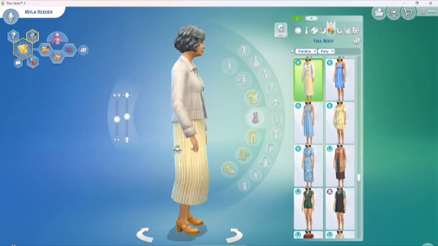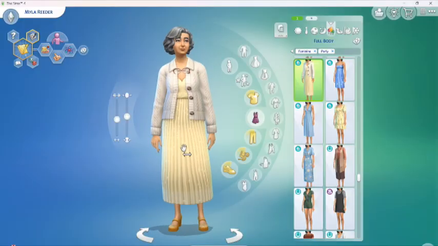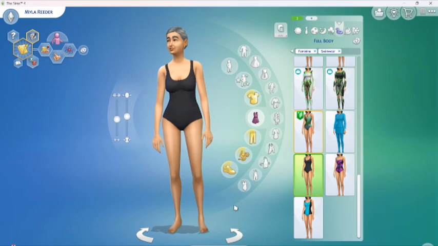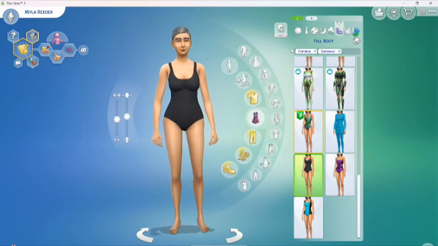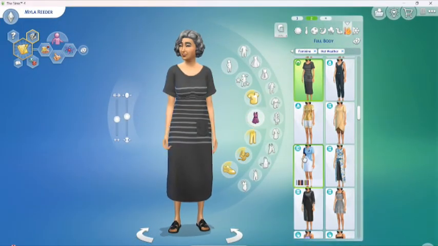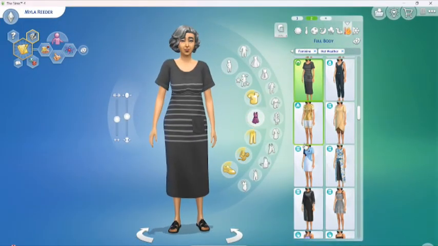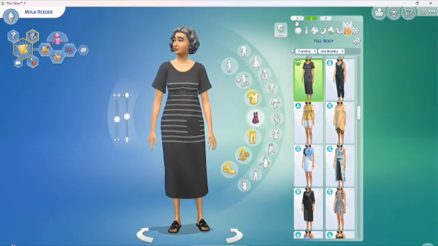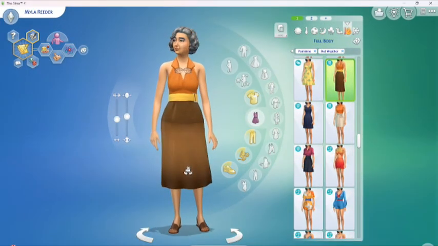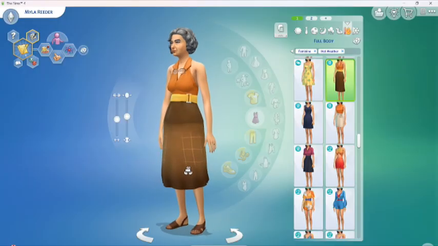For party, I just gave her the one party outfit. She's a grandma. This is it. Swimwear, one outfit, nice subtle black outfit, works for spying or grandmothering. For summer, I gave two outfits because, again, I don't like to see them in the same outfit every single day. This is the grandmother garden type look. This is the I zhuzhed up a little bit look.